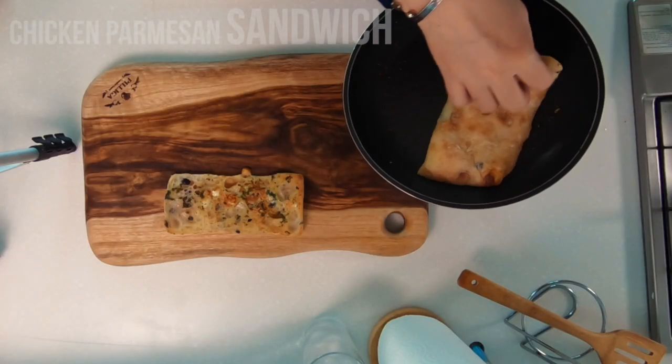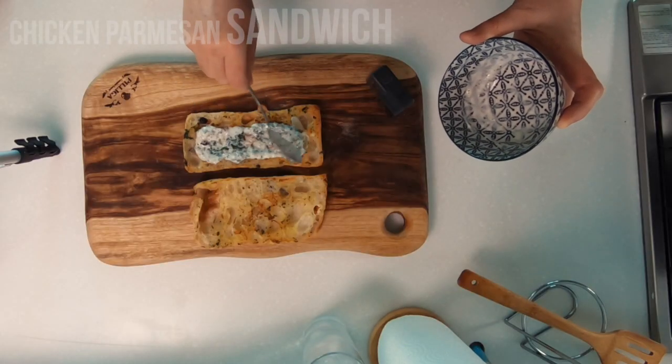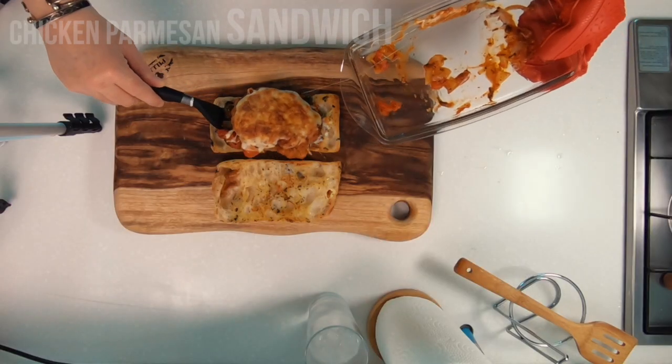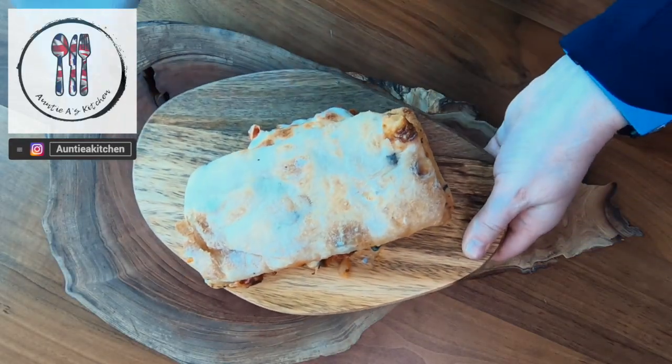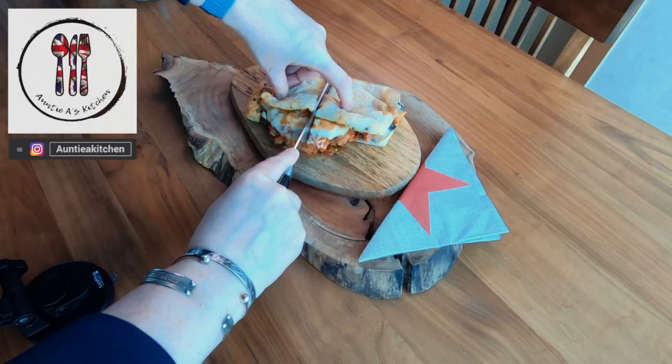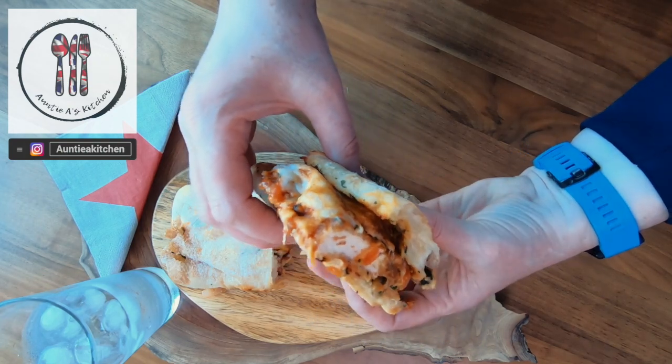I get the chicken parmesan out of the oven and it's time to make the sandwich. Onto our crispy garlic-infused bread, I add some more garlic sauce, then I add our tomato sauce and parmesan chicken. Layer upon layer of deliciousness. I can't wait to eat this sandwich. I cut this chicken parmesan sandwich in half so that it is not only more manageable, but so that you can see how moist and perfectly cooked this chicken is.